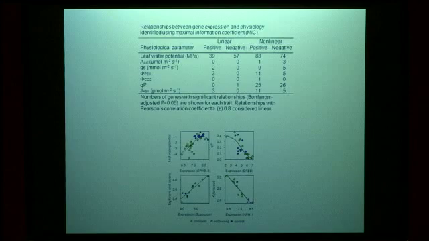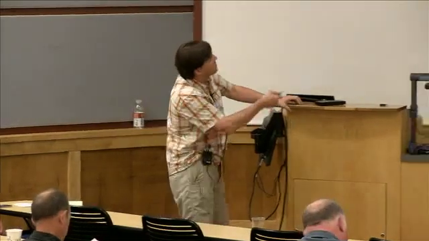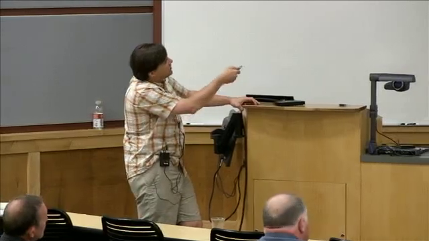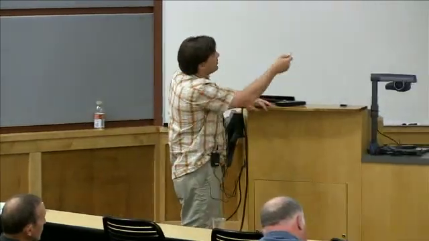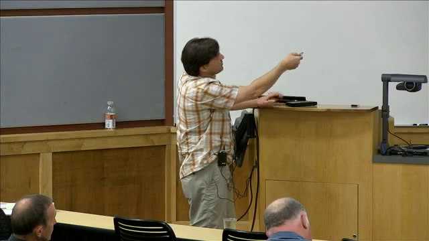methodology called the maximal information coefficient, or MIC statistic, which is basically an analog to the Pearson product-moment correlation, but allows for nonlinearities. And so here's just an analysis looking at how many significant, after a Bonferroni correction, correlations do we see between leaf water potential and transcripts, be they linear, positive, and negative, or nonlinear. And you can see we find on the order of hundreds of transcripts that show some pretty remarkably tight relationships with interesting characteristics like leaf water potential, photosynthesis, stomatal conductance, or some of these fluorescence measurements that we've made. And here's just a pick of 4 examples where you can see some really nice linear relationships and even some nonlinear patterns in the data.